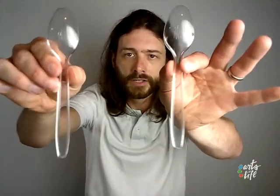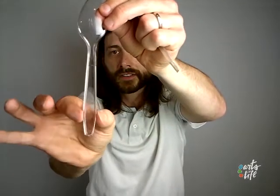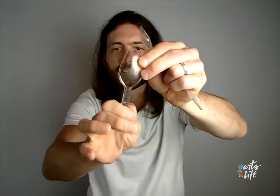The other thing to look for with your spoons is the handle. It's ideal if there's a slight taper out. Most spoons actually are made this way, but if it tapers out, it's not going to slip out of your hand as easily, so you're going to grip it a little bit better. So that's helpful. But again, it's not impossible to play with a straight spoon.